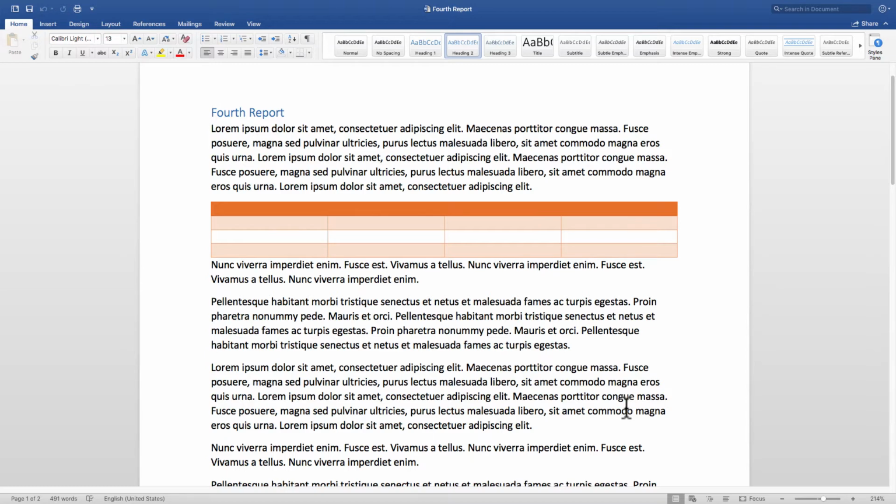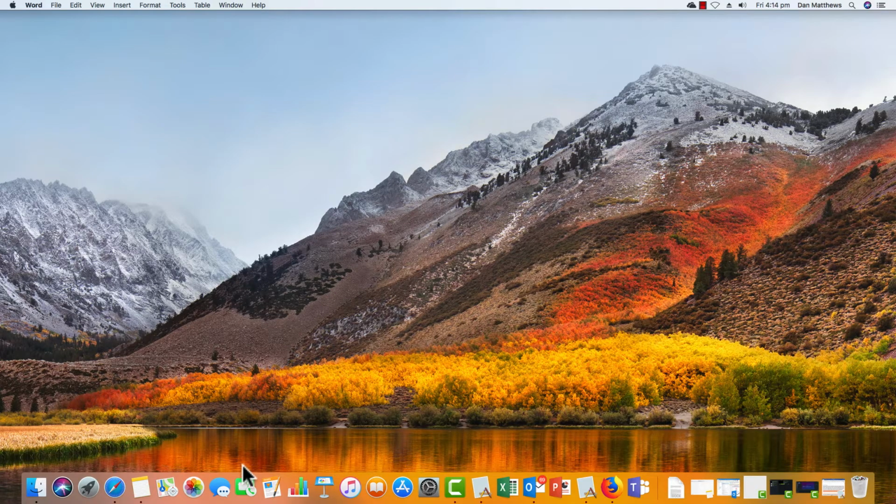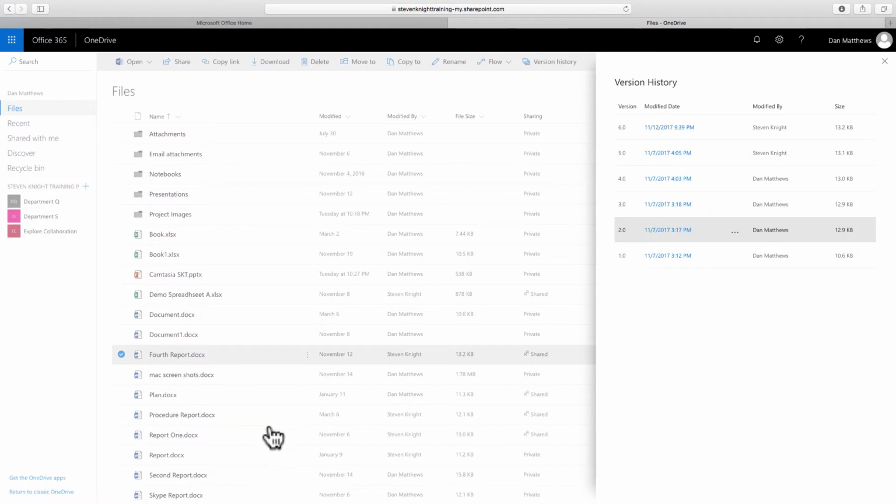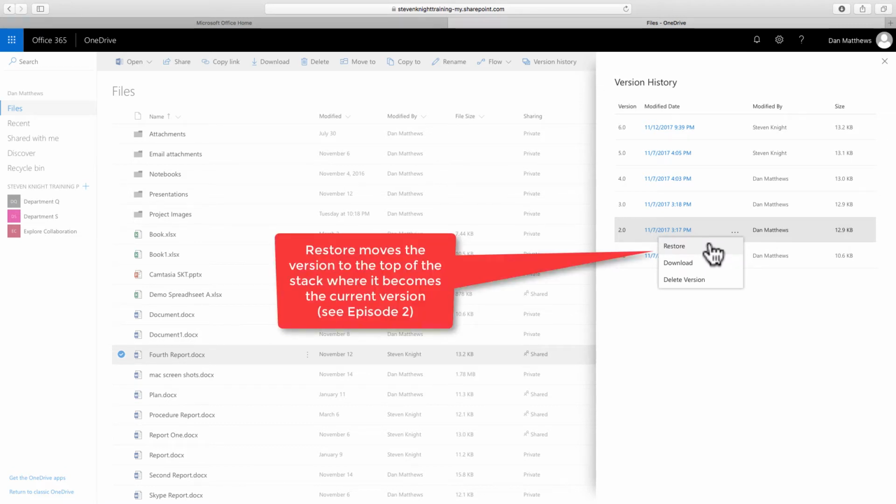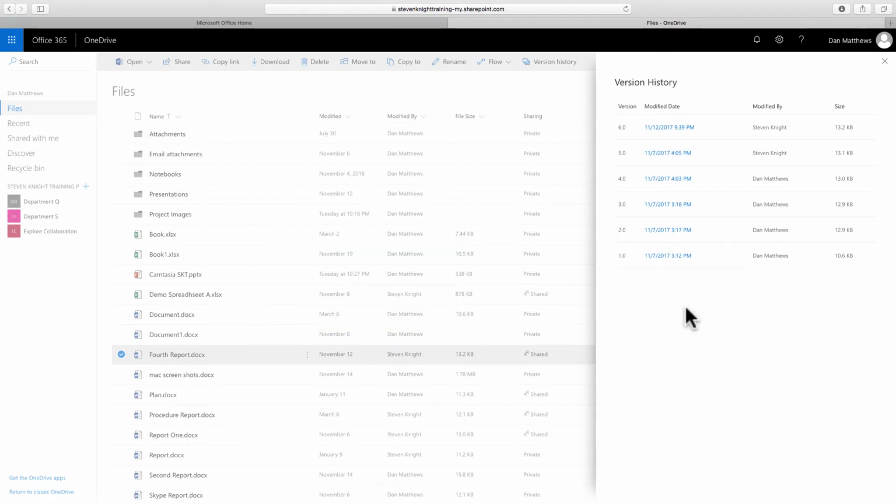If it's a Word document or a spreadsheet, you just want to look at what was happening at this particular point in the history of the document. You can then make decisions about, do we want to revert to this version, copy some content out of it, what do we want to do? So that's working pretty much as advertised. So where we're heading, just back to Safari here just for a moment. Now, if necessary, I could then make the decision to restore to make this the current version. Not going to do that at the moment, but that's there and it works. So that's a good experience there so far and pretty much as designed.